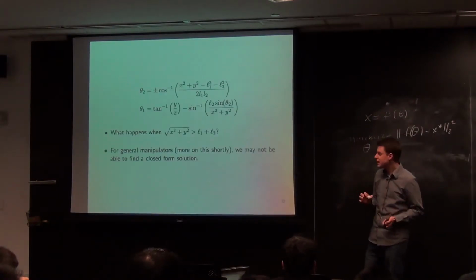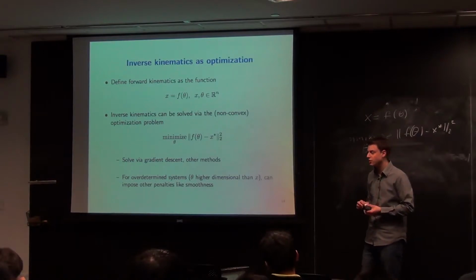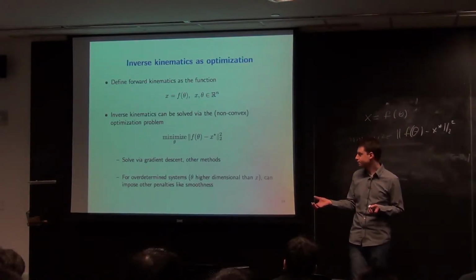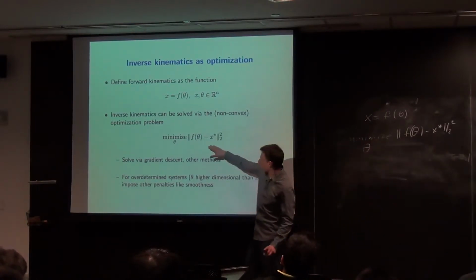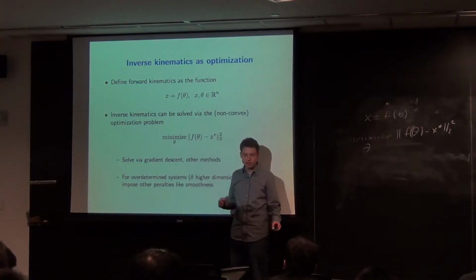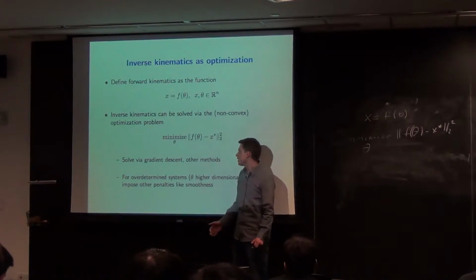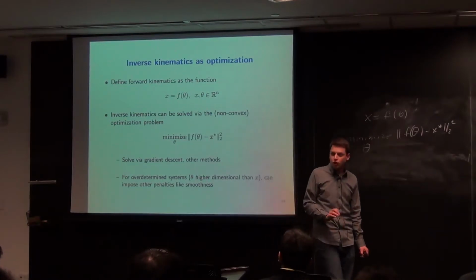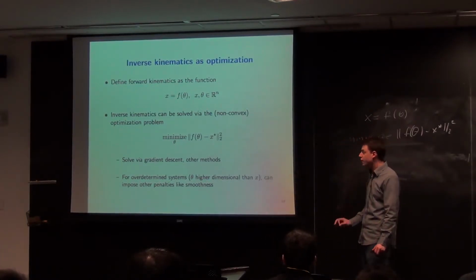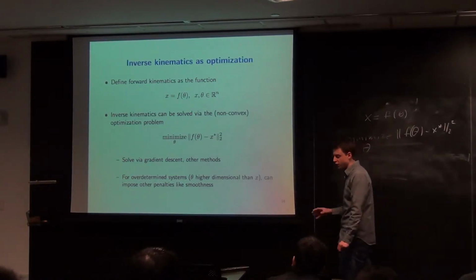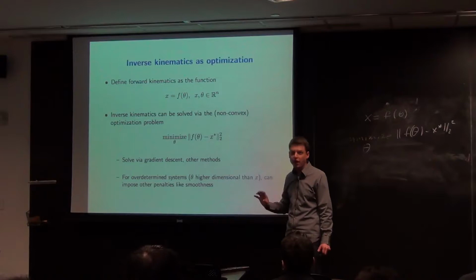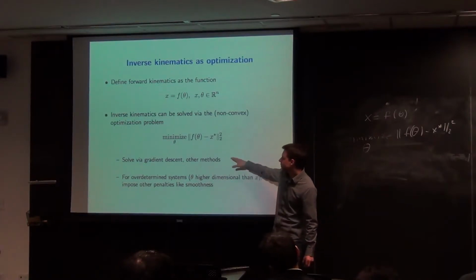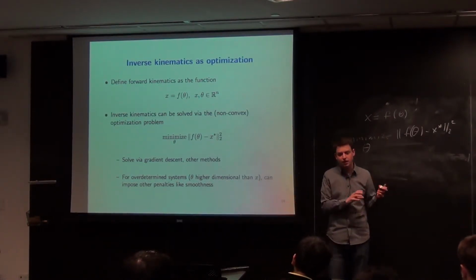In this case, you need some sort of optimization or similar formulation such that you can say, of all these positions that I could be in, here is the best one. Of course, this is not a convex problem. It has cosine and sine terms in there, so it's not going to be easily solvable. But we can solve it with gradient descent or methods like this. These can have local optima, so even if a solution exists, they are not guaranteed to always find it. But in a lot of cases, especially with motion planning, where you start at a reasonably good location, these work pretty well. So there are a lot of cases where you want to solve this as an optimization problem instead of solving it analytically.